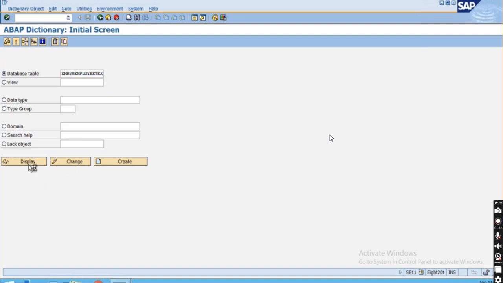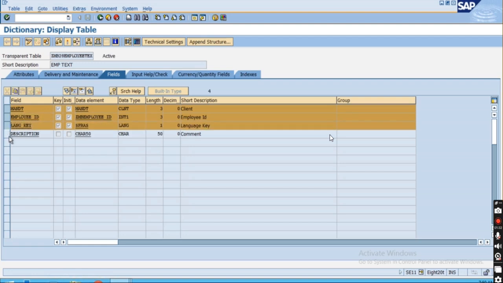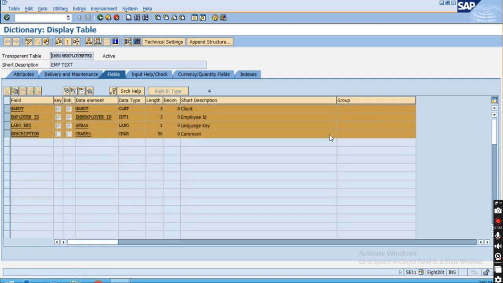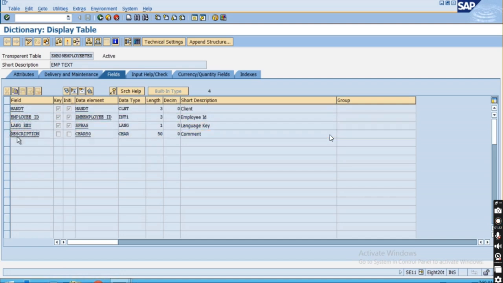Click on this display button. Okay. So here you can see that I'm having this table ZMB28 employee text table, where all the employee descriptions have been maintained in different languages.